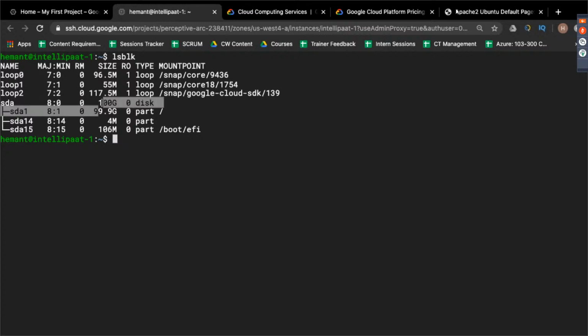Now, what I can do is attach one more disk over here, which can be of any size that I specify, and I can use it for my storage needs. But the good point about the disk that I'm going to attach in this operating system is that it can be connected to multiple machines at the same time. So it's like having a shared drive between multiple machines across your infrastructure, and this shared drive can be read from or written to by multiple systems.